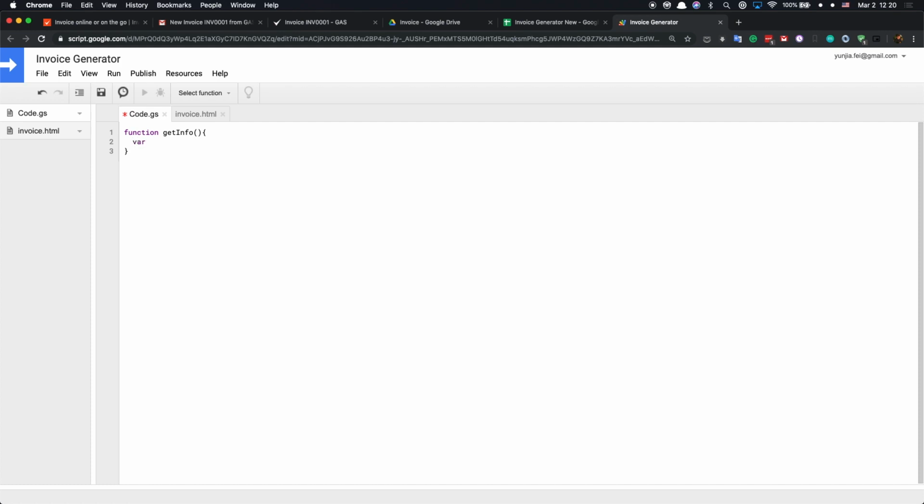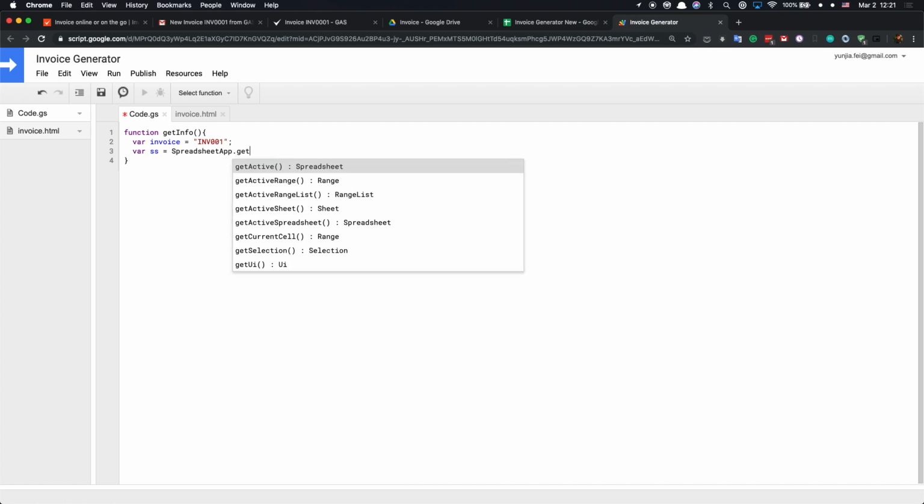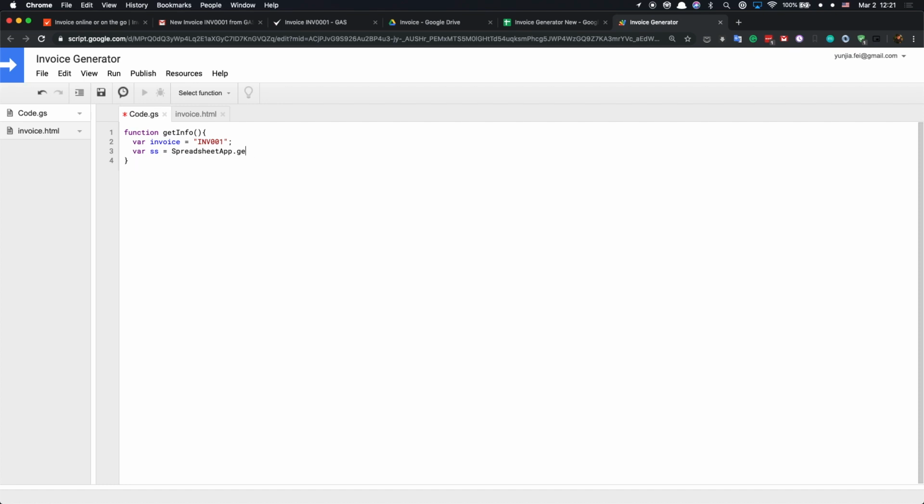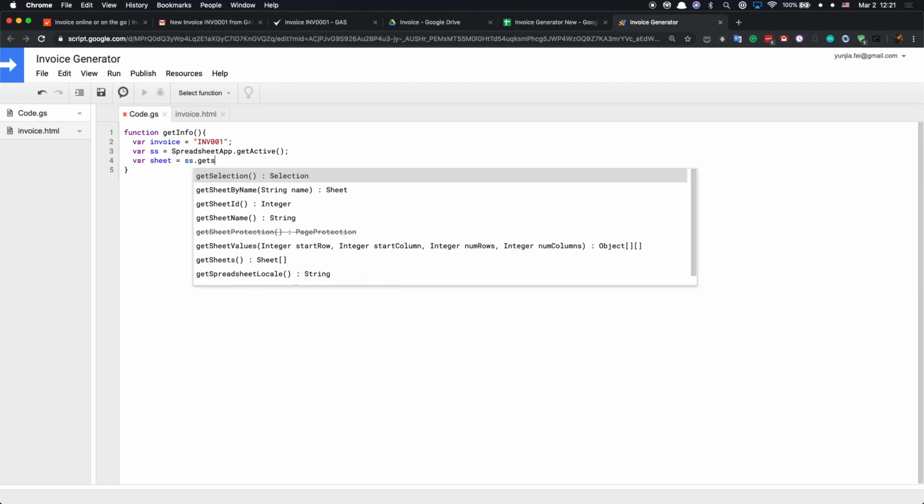let's do a variable for invoice. For test purposes, I'm going to use the invoice 001, and var spreadsheet, GAS, worksheet by name.